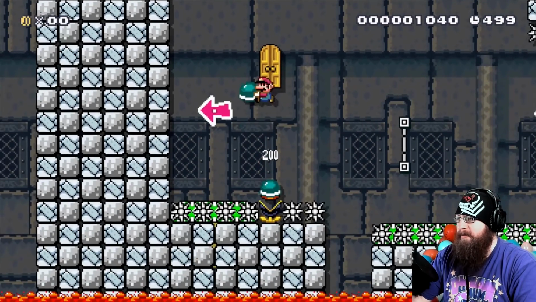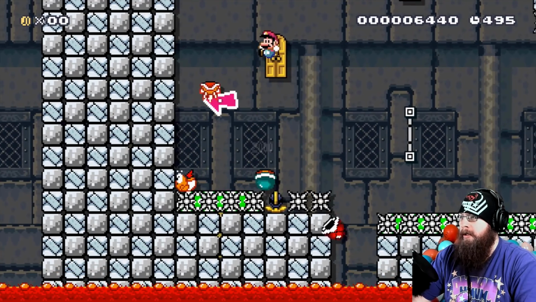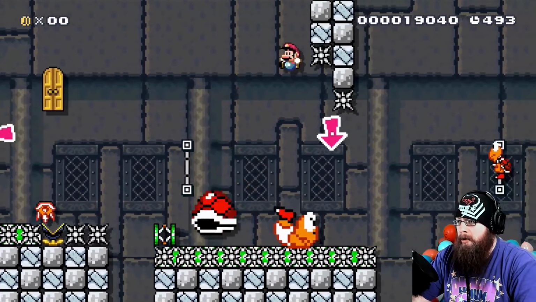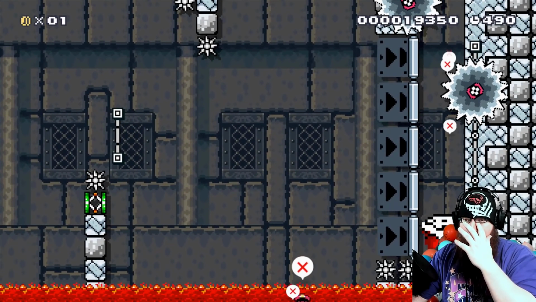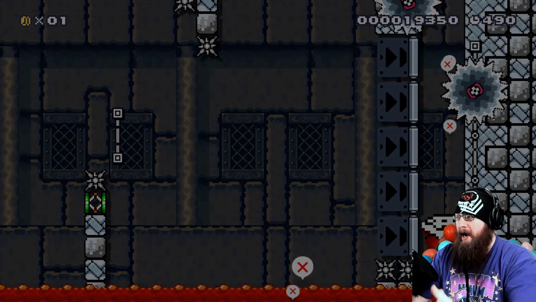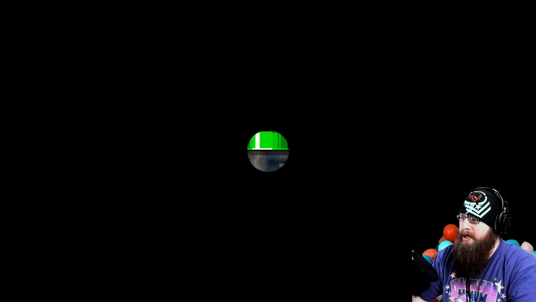Figuring this out on stream the other night was just really fun. Okay, there we go. Hoop. Nope. Oh, dang. That's right. You don't make a jump off of the final shell. You just hop on it. So we're just gonna let our jump go, and we're gonna hop on it.